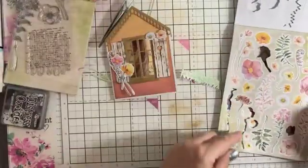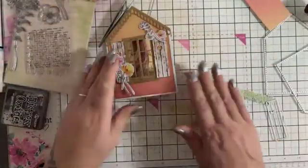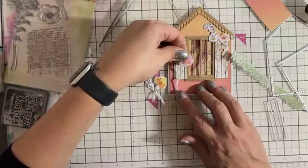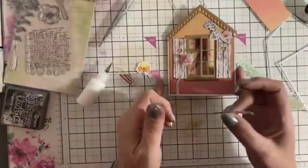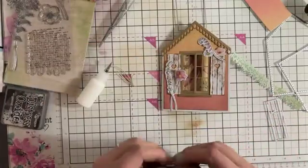And I suppose let's just put a little frond maybe up there. See how we go with that. Okay, and I'm just going to go for glue. Give them a little bit of a shape. That one. I'm in a good position. Top of my house is off a bit. There.